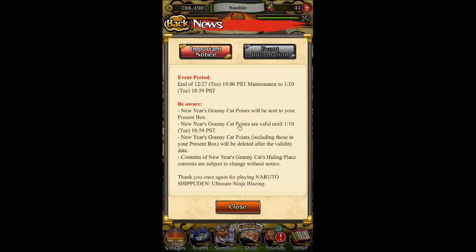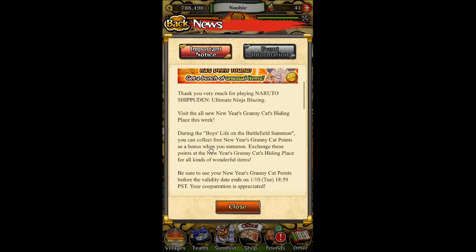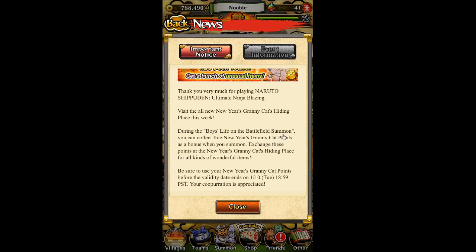For the English version, in order to get the Granny Cat points, you will need to summon on the Boy's Life on the Battlefield summon. That's the one that I covered in my last video, featuring the kid Kakashi, kid Rin, well, she was always a kid, and kid Obito. That's the summon that you need to do in the English version in order to get New Year's Granny Cat points.